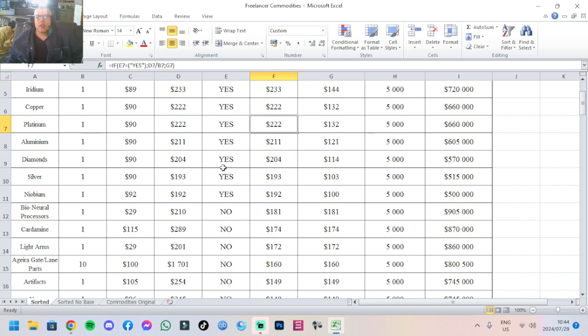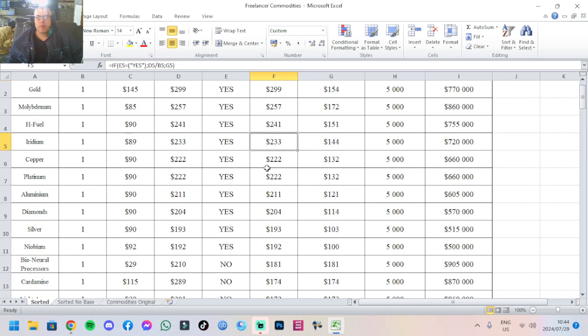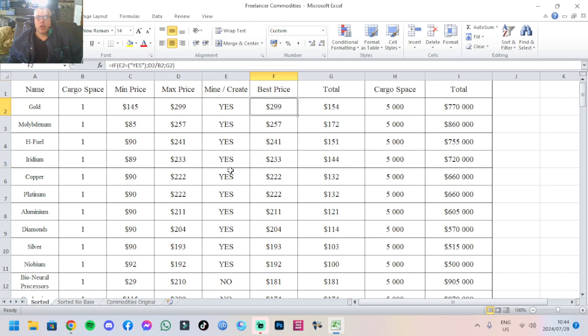Look there, platinum, copper, iridium. Those are already 3 things that you can get a nice sum of money from. H-fuel, molybdenum, gold. Gold is at the top of the list. Yes, gold is at the top of the list. And guess what? I was mining gold.